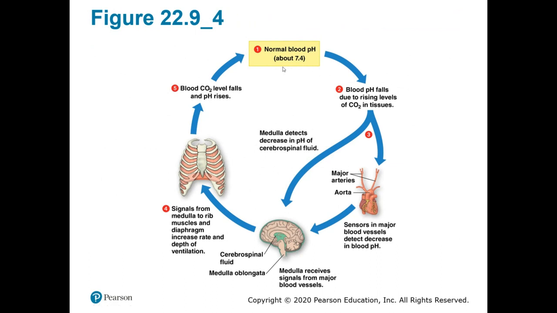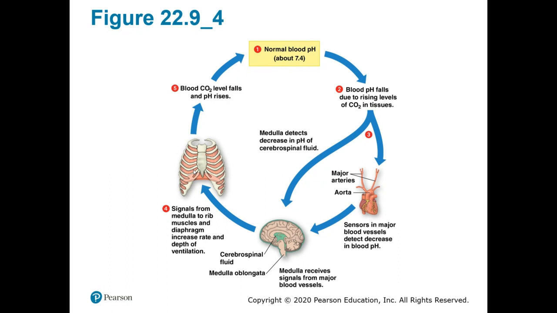But again, if it's being caused by something other than just exercising, like the lung is damaged, or ketoacidosis in diabetics, then that's going to cause the same trigger, but we may not be able to get back to normal. And that's the problem, because we don't have the ability to get enough oxygen and CO2 transported in and out of the blood because the lung is damaged, or we're providing acids from other sources like ketones.